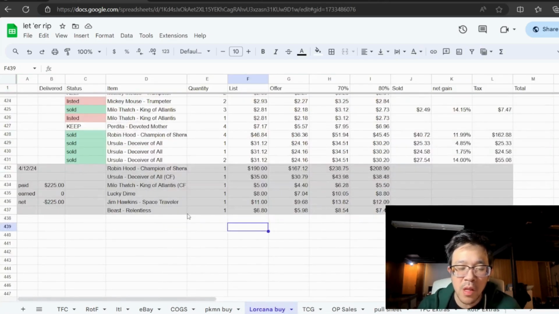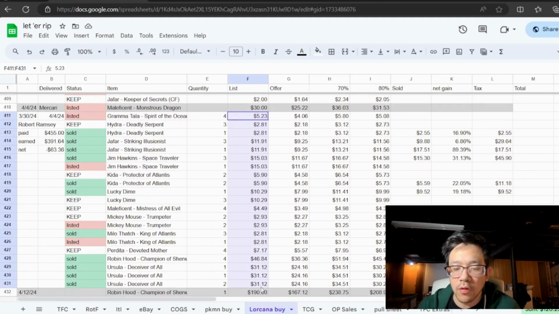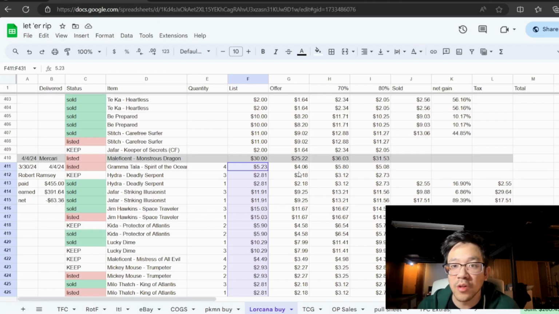In this tab, I have listed everything that I buy off of Facebook Marketplace. What I have here is what the seller is offering. 95% of the time, I'm going to message them and I'm going to throw them a lower offer, mainly because I'm usually looking to buy out their entire listing. And if they can ship it all to one person, they're usually more inclined to give you a better deal.